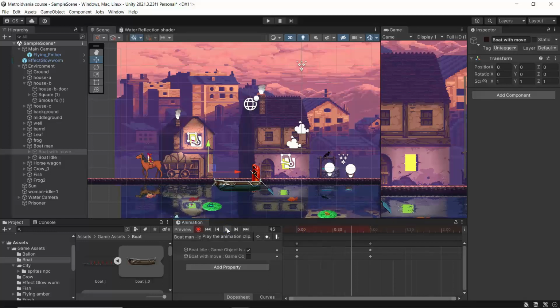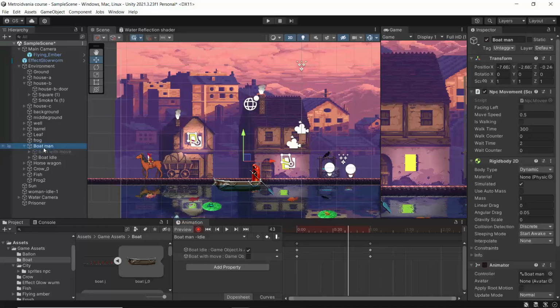So as you see, we activated the object idle and deactivated the boat with movement. And the opposite, we can stop it.